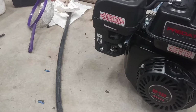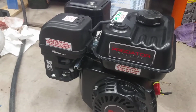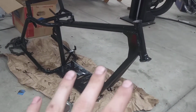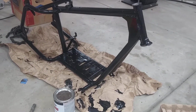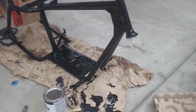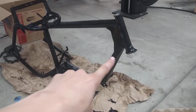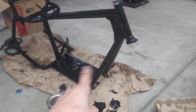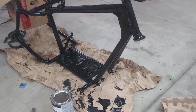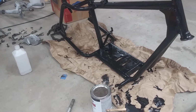So I'm going to be very happy putting this on the mini bike frame that I have been restoring, which you can see here. Not the best job. This is only temporary, which is why I didn't make a video on it. In the future, I'm going to send it to a frame shop and get it sandblasted along with the body pieces, which consist of the fake fuel tank that goes up here, and the front and rear mudguard pieces. Then we're going to get that all painted, but we'll get those done later in the future.